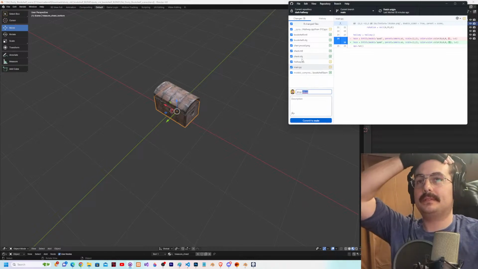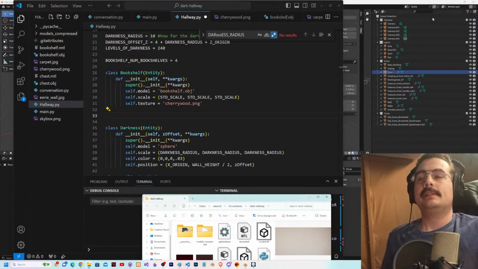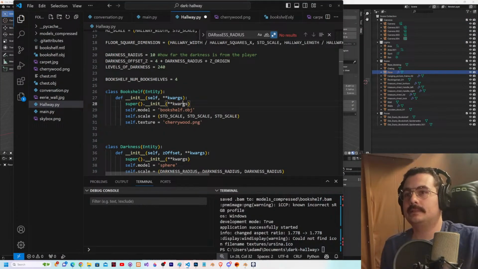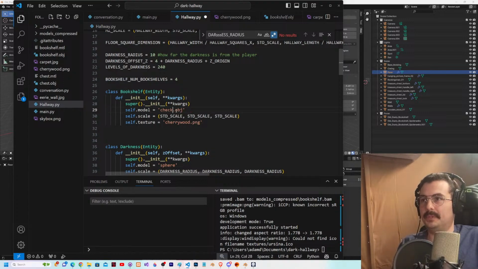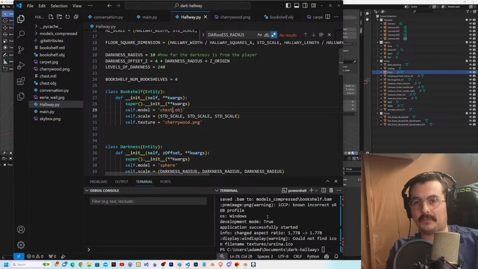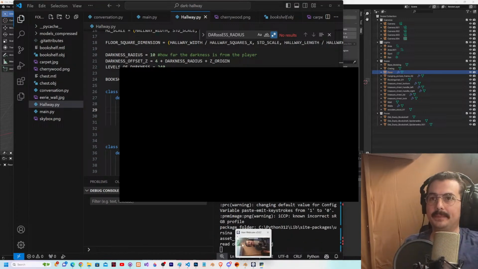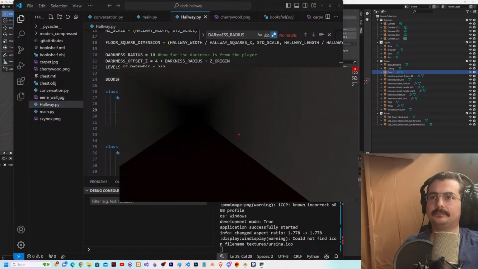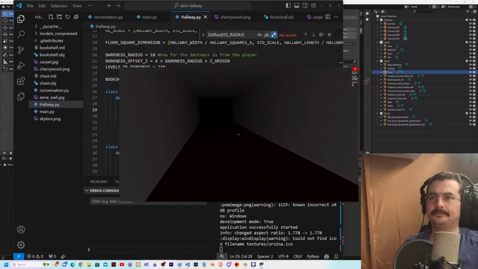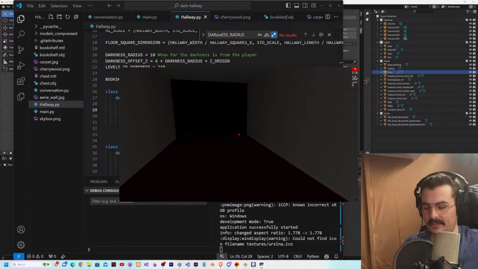Alright, so we have the chest. Let's just change our bookshelves into chests, for the sake of me not wasting my time. I don't see it.